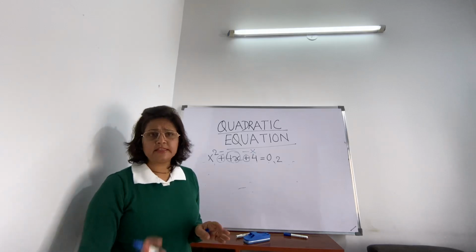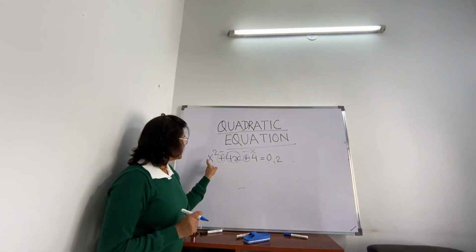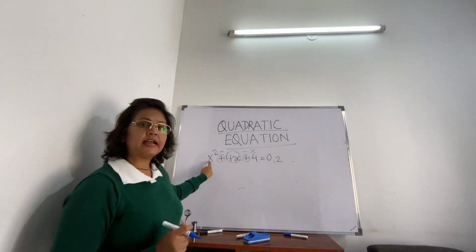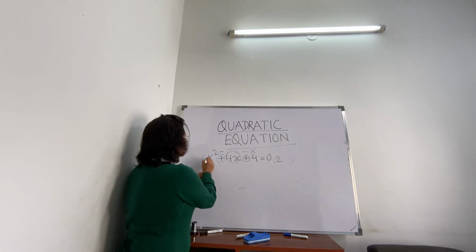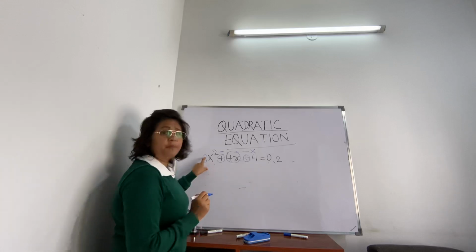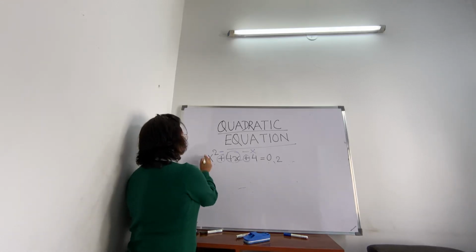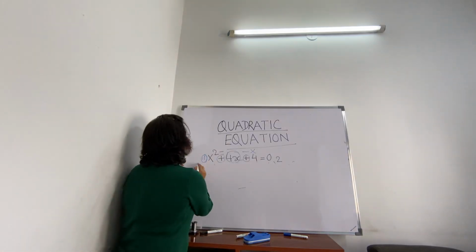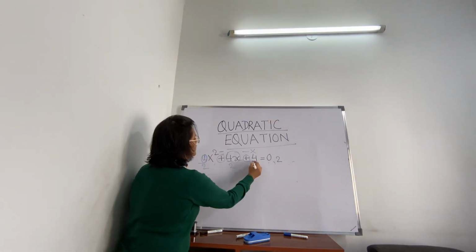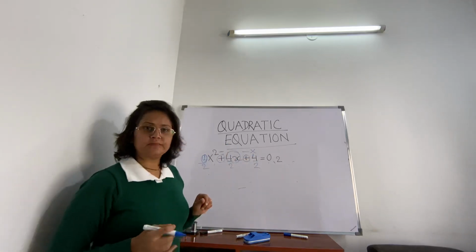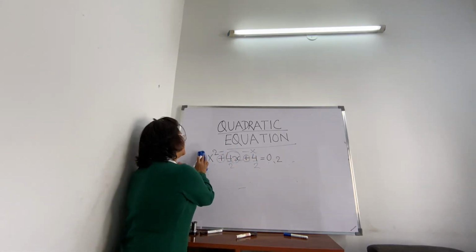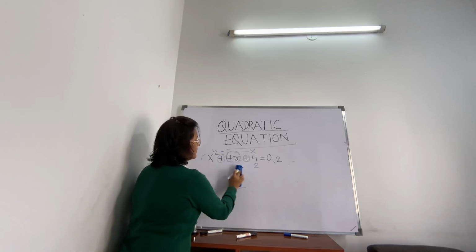Before that, I want to tell you, whenever we are factoring any equation, we have to understand the coefficient of x square should be 1. This place, it should be just 1. If it is not, we will divide the whole equation. Suppose it is 2. We will divide everywhere by 2, 2, 2. Then we will go ahead with the solution. But it should be 1, and then only we can move ahead for factoring.